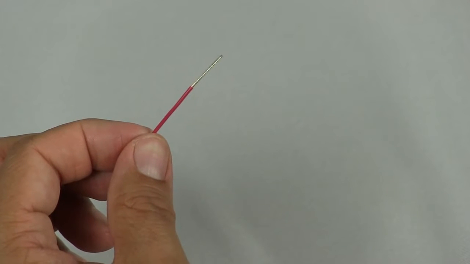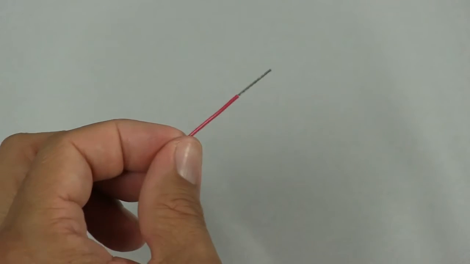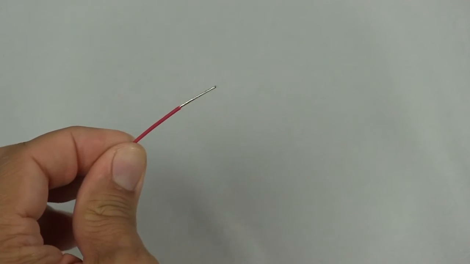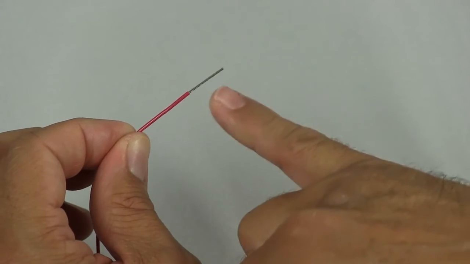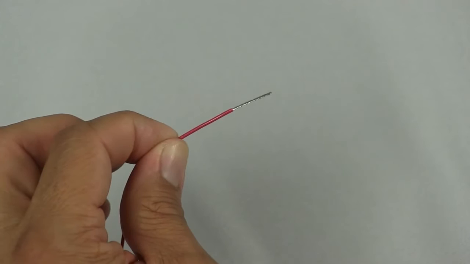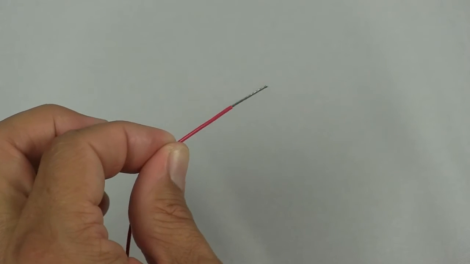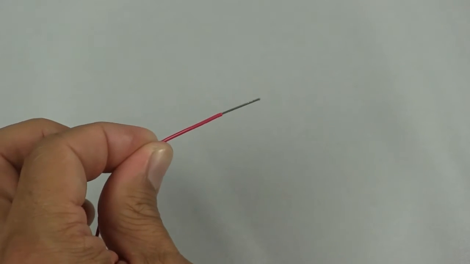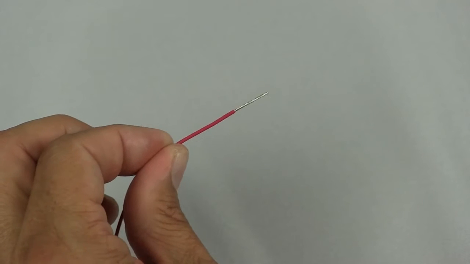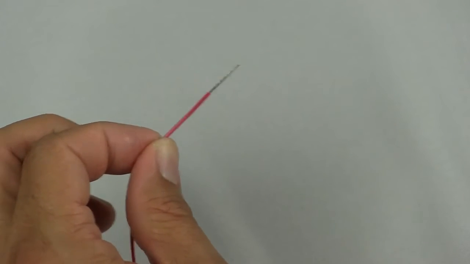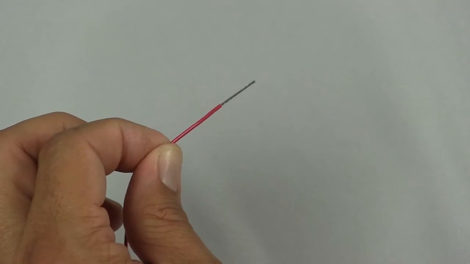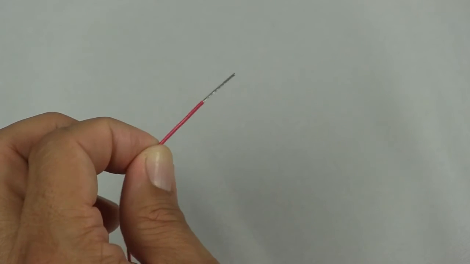One of the problems with stranded wire is you do have to tin it. Now, tinning means applying solder along the strands so that the wire itself acts as a solid wire. It makes it much easier to form and much easier to work with when you are getting ready to solder this wire to another wire or some surface that needs to be soldered.